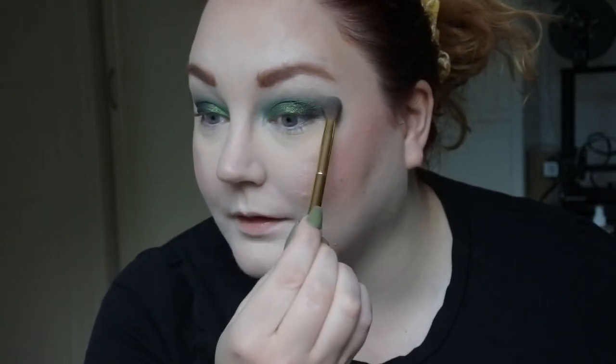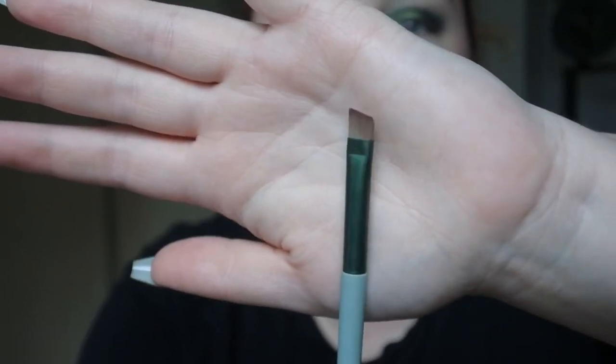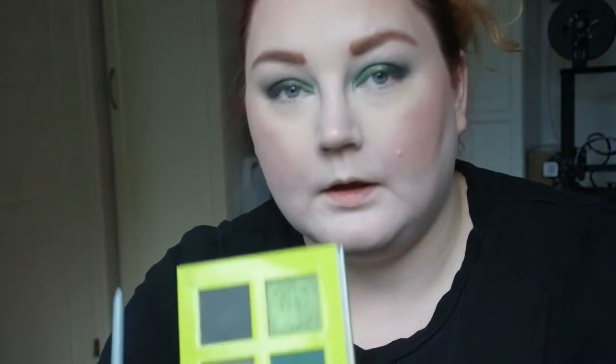I'm still happy with how the eye looks. Let me zoom in a bit more — I'm just going to take that fluffier brush and blend a bit more, just to see how it looks with the base and all. I'm going to take this type of brush and use the darker shade, then blend it out with the lighter shade underneath my eyes.